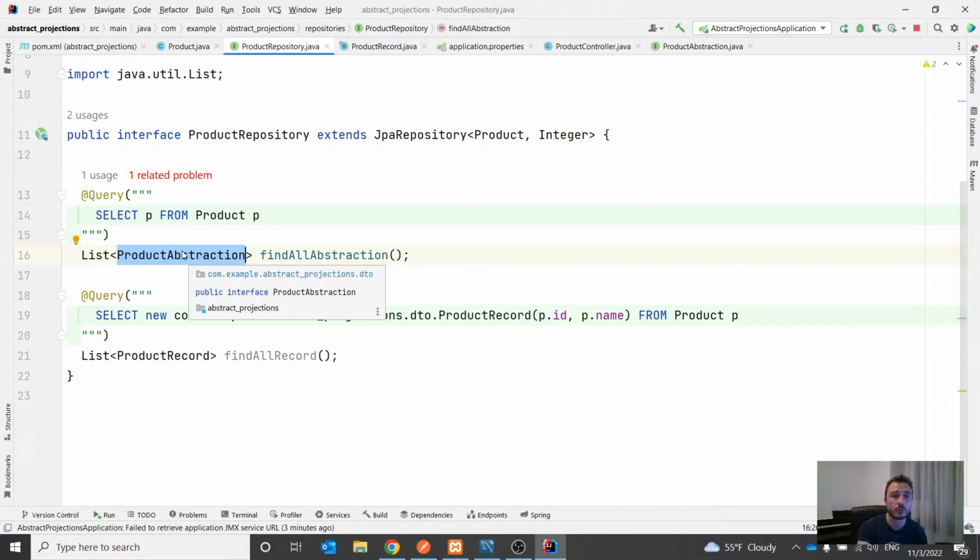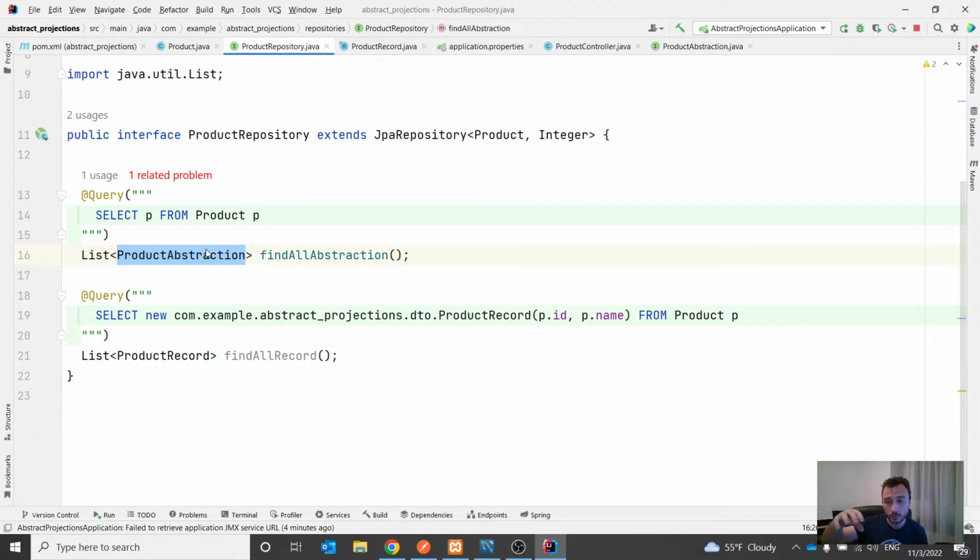Being outside of the JPA context actually means that if you would make a change on it, of course you can't make a change here and neither here, because the records are immutable and the abstraction is immutable. But if you create a class, you would be able to make changes over the instance, which I don't recommend. I still recommend you make it immutable, but you could theoretically make it mutable and make changes. But those changes will not be reflected in the context, and they will not be reflected in the database.